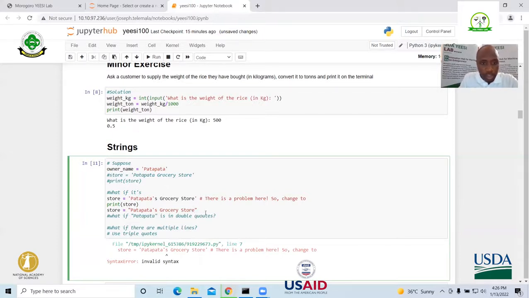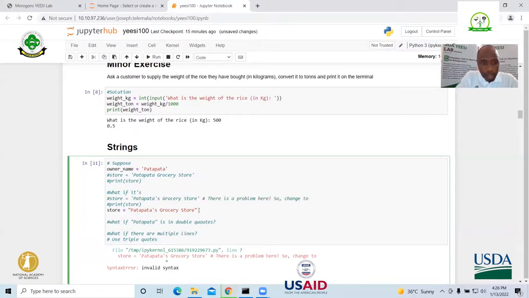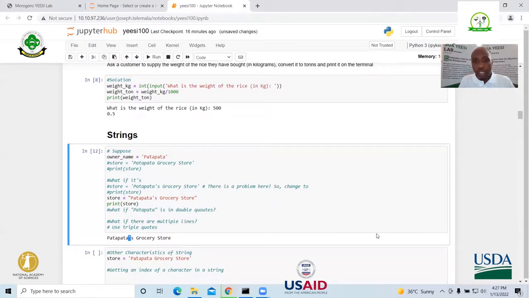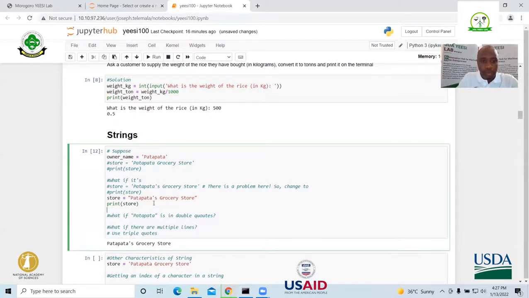You see, once you print this one, let me comment out this and this. I don't need it. And print now store. You could see there is no complaint, and you can see the single quote in here. It's captured quite well. So you need to be careful when dealing with strings, and observe where there's single quote and where there's double quotes, and you need to be quite careful with them.